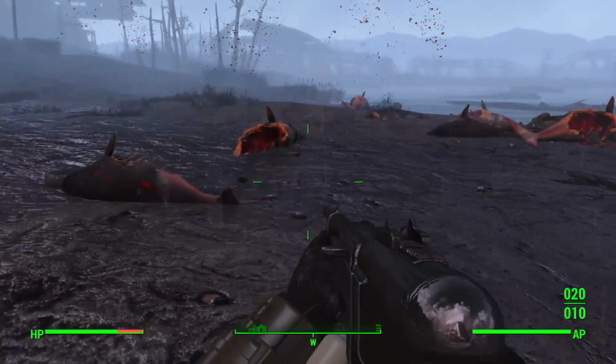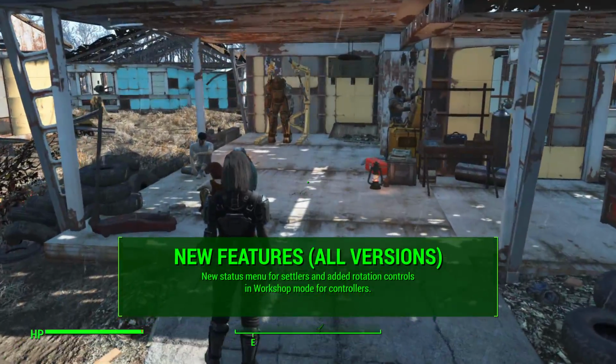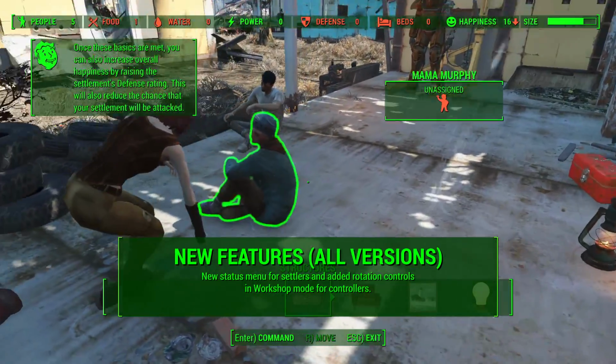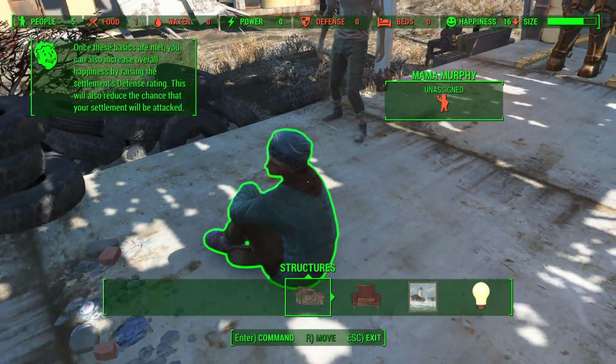So on all versions of the game, we've got a new status menu for settlers, which is something a lot of people have been wondering about. How can I track these certain things for my settlers? Where are they working? And all of those things. And so finally, we have a menu and interface to look at those things, and it's very nice and helpful.